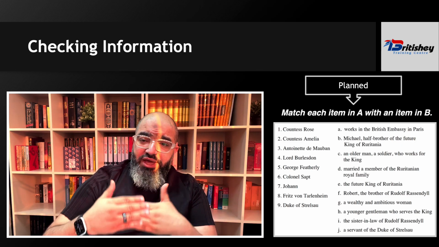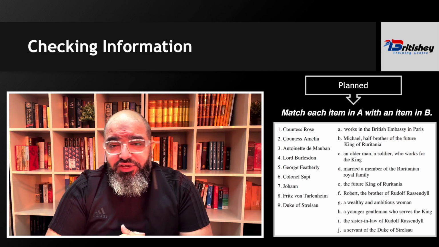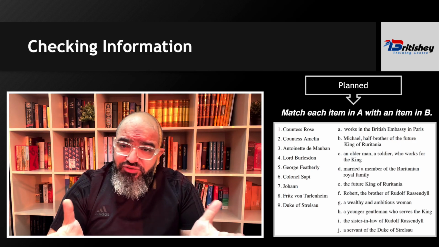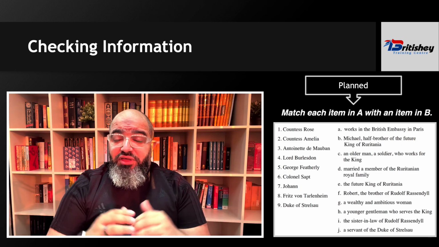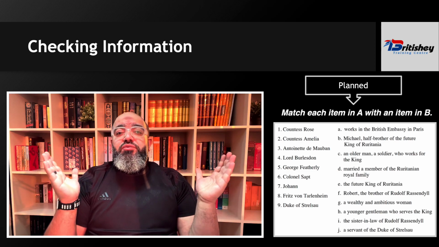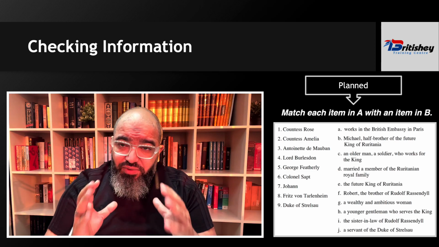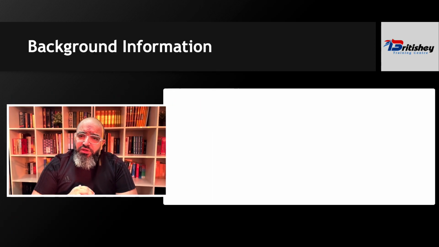Someone might say, Shadi, do we have to run 2 activities in the information check? And it could be 1, it could be 2. It depends on how much time you have in your lesson. But it could be, yes, more than 1 activity. And then finally, we move to the background information stage.